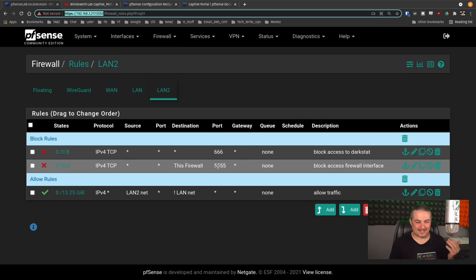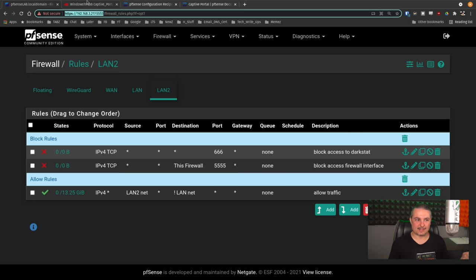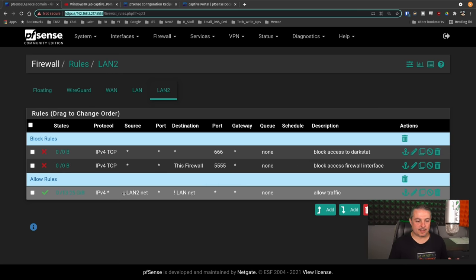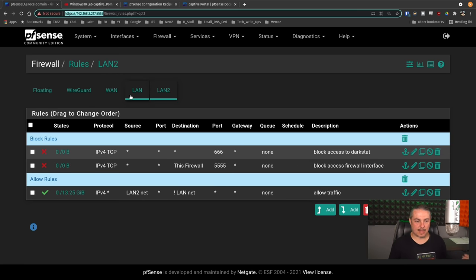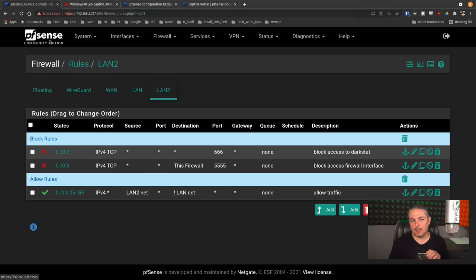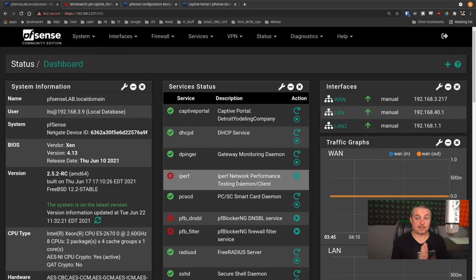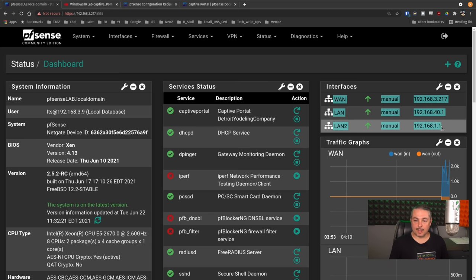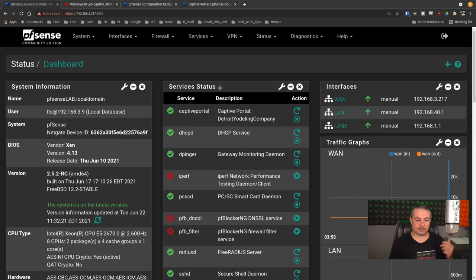Next, I have this because the guest network is blocked from accessing the web interface on here, so no problem. We're on a different network. We're actually connecting to this externally, so I'm allowed to access it, but devices on the guest network will not be able to, and devices on the guest network have been denied access to things on the LAN side. Now, something that's important, please note, DNS is not blocked. Having proper DNS is going to be an important prerequisite for this as well. So our LAN is 192.168.40.1, and LAN 2, our guest network, is 192.168.1.1.